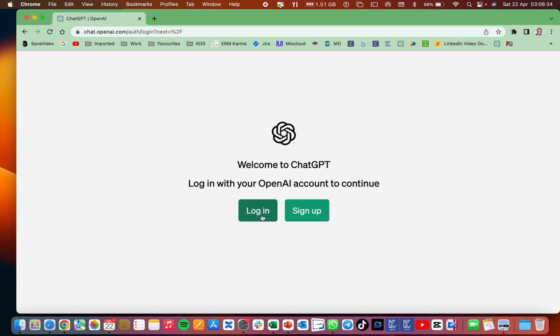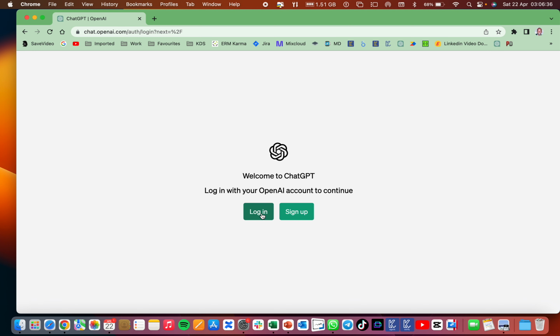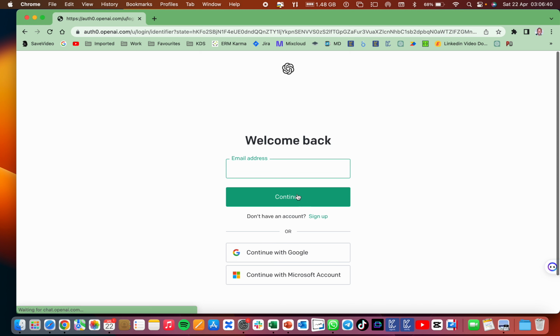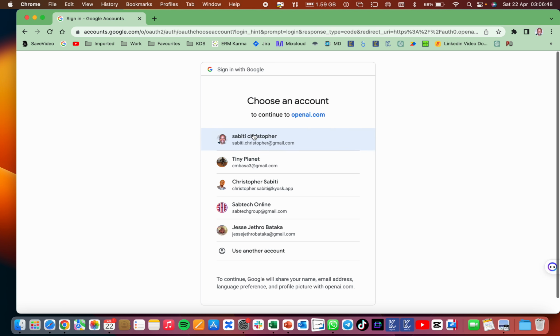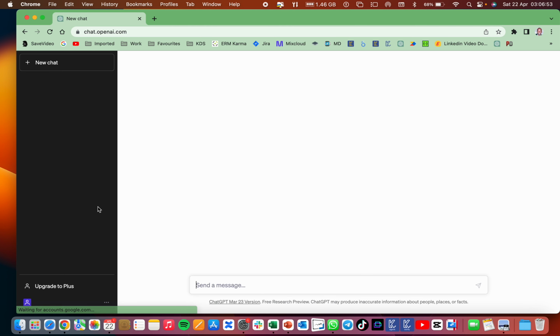In my case, I will log in since I already have an account with ChatGPT. If you don't have an account, you'll sign up and they will request you to verify your phone number, your country, and everything. Here I'll sign in with Google and pick the Google account I signed up with.